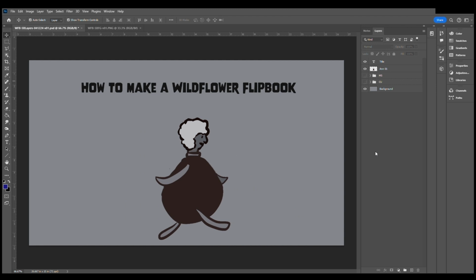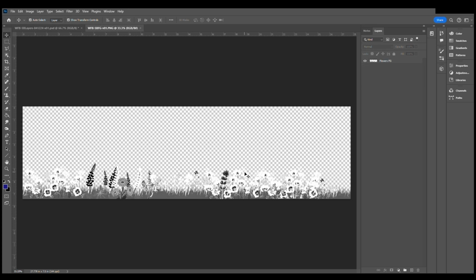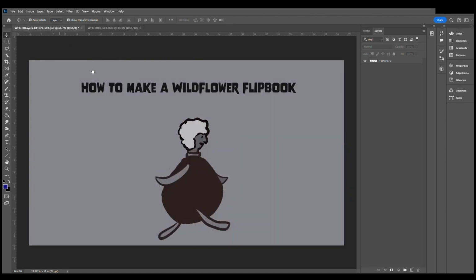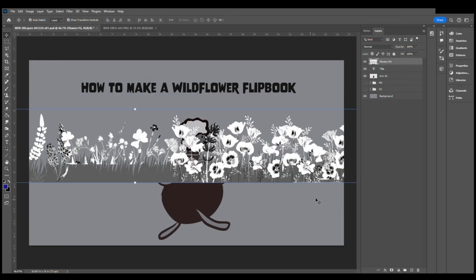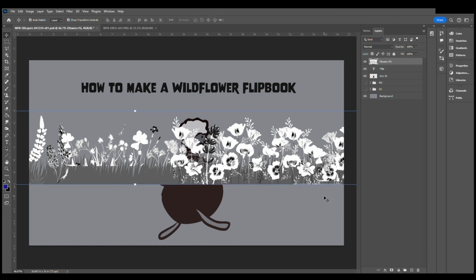I haven't grouped it yet because I want to show y'all something. What I'd like is to have a pan happen. So she's going to do a walk cycle and we're going to pan a foreground of flowers in front of her. But in order to do that, the flower background needs to be longer, wider than the document in the Photoshop document. So this here is actually instead of 1920 by 1080, it's 4000 by 1080. And I'm just going to take the layer and bring it into this document and move it down a bit.